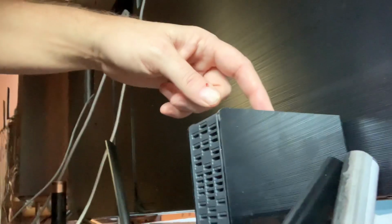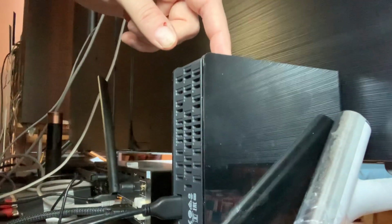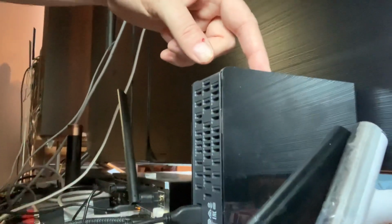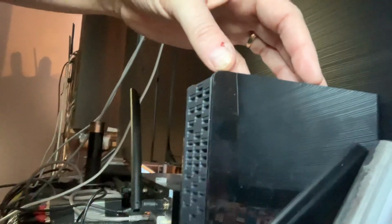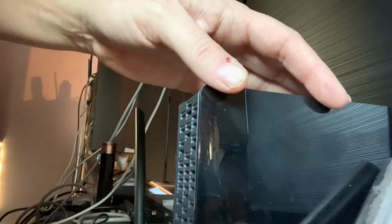So I have not yet purchased my internal drives. I do have some coming, but if you look right here, this is tucked behind the TV. I bought this at Best Buy. A 14 terabyte external hard drive. So what you do with this is, you make your backup copies on your computer. This is transportable. So I basically unplug it from the Zappiti, take it over to my computer. I copy and paste all my movies onto this, and this holds an incredible amount of movies.